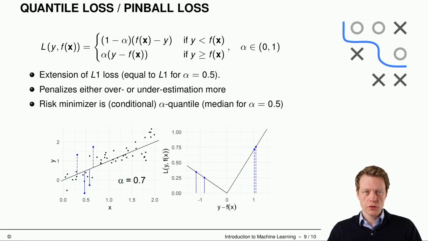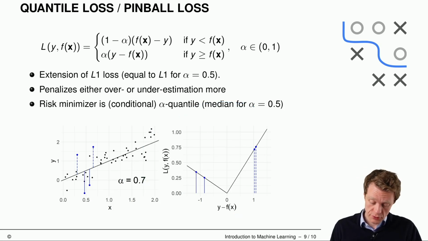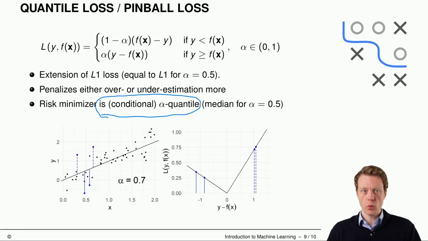Another loss which is used more, I would say, is the quantile loss, also called pinball loss. Pinball, because if you look at this thing here and the ball comes in here, then it goes away there, like in a pinball machine. And it's called quantile loss because this is the thing that you would have to use if you are interested in estimating conditional quantiles of y given x. So as I said before, with the L2 loss, you're estimating the conditional expectation of y given x. With L1, you're estimating the conditional median of y given x. And with this quantile loss, you can estimate any conditional quantile of y given x.